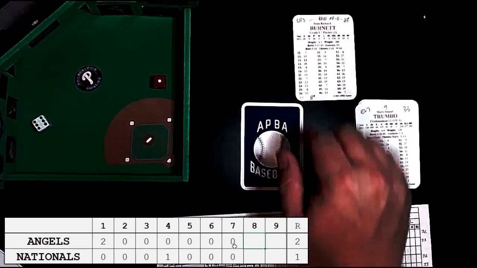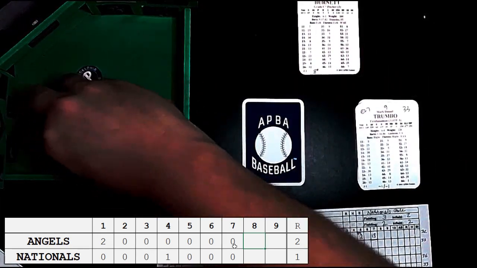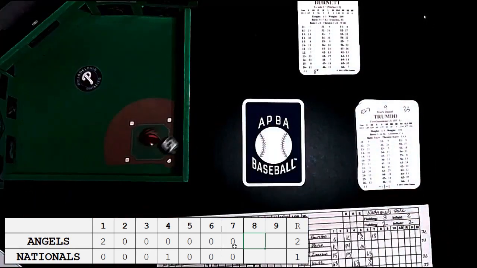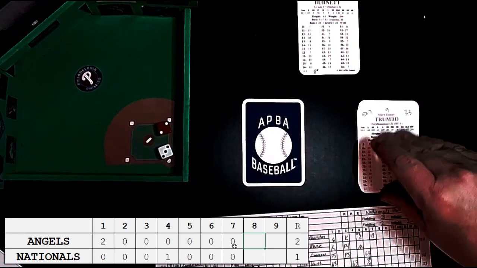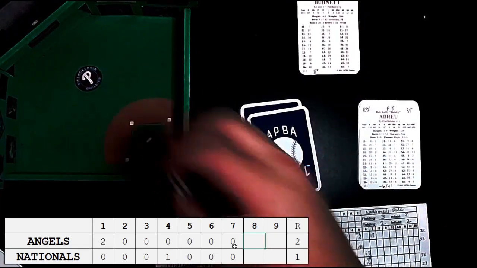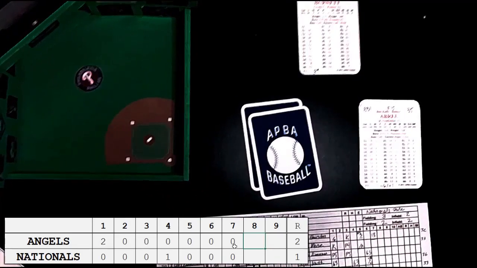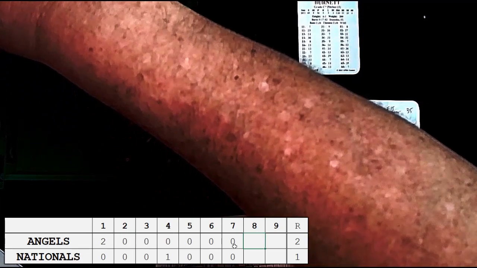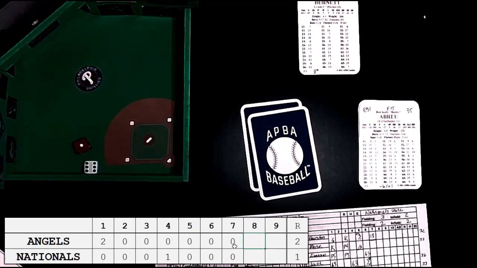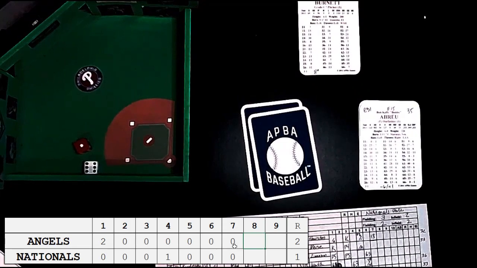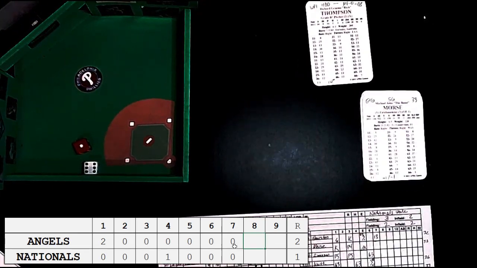So 1 out. Mark Trumbo. 23. That's a 30th fly ball to left field. Doesn't get enough of it to clear the yard. Makes the catch, does Morse. 2 outs. Bobby Abreu. That's a 16. That's another grounder to shortstop, which will retire the side. No runs, no hits, no errors. Burnett gets his job done. Now we'll be moving to Thompson in the game.